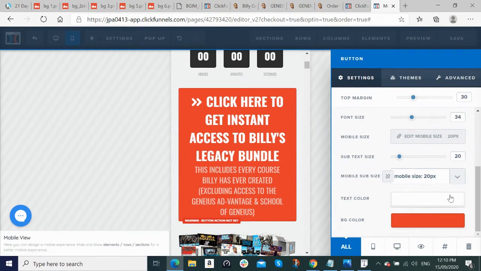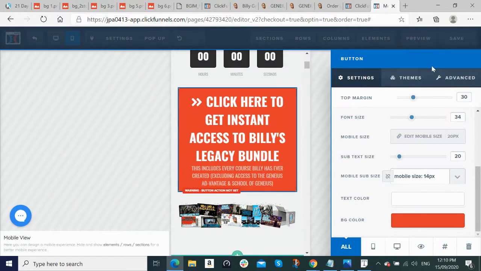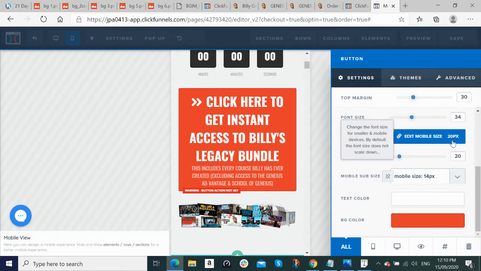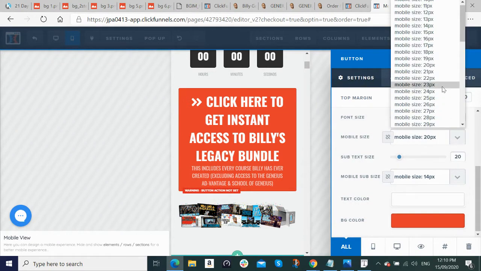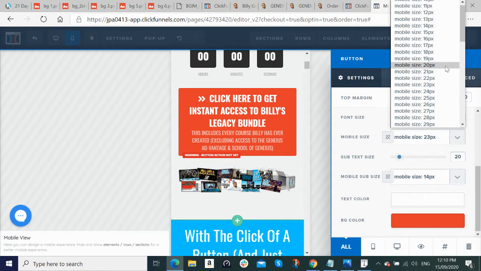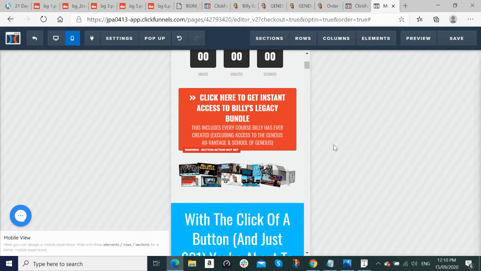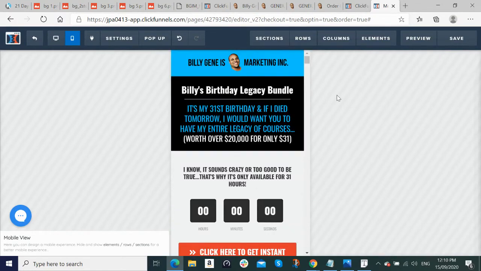Twenty and the mobile size. No, this is 14. It's the subtext and the mobile size should be 20. There. So that's how you edit the mobile settings, guys. Then click save.